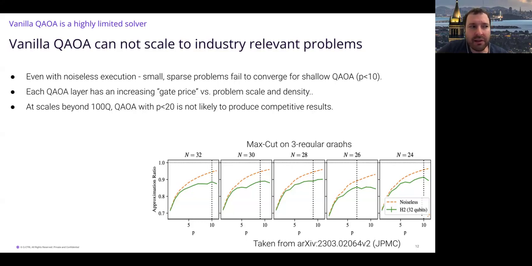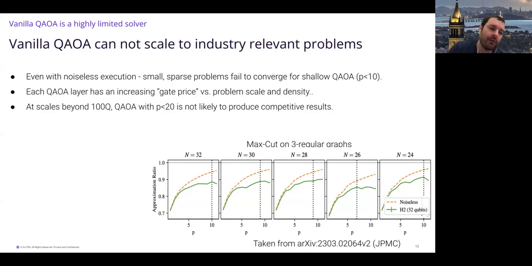One thing to remember is that each such layer of QAOA has many different operations, many different gates. And as these gates are not perfect, they have some error, so each such layer of QAOA is extremely costly. In the near term, and probably even in the mid to far future, running large scale problems with 20 or over 20 layers of QAOA is a no-go. Quantum computers will not be able to handle that, because the number of gates you'll need to execute that is probably in the tens of thousands, and that's just a lot given the error rate of current gates.